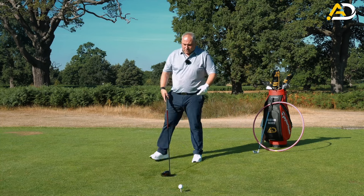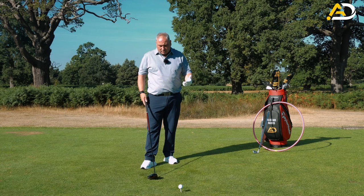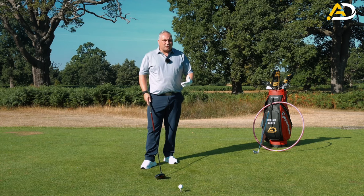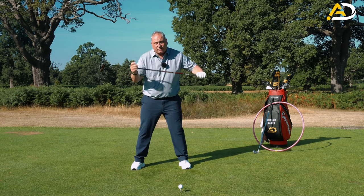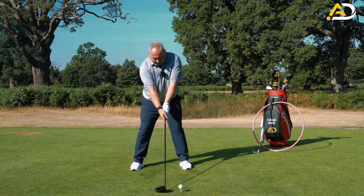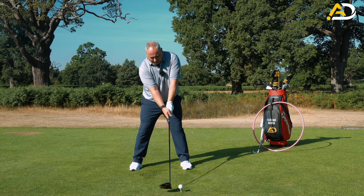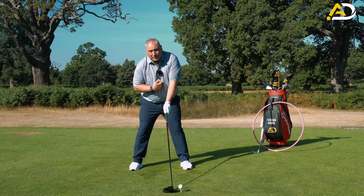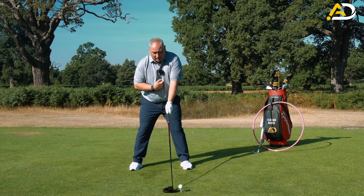With the driver, I'm going to try and keep my alignments the same. The issue is that when people use a driver, their alignment changes - as the ball goes forward, so do the forearms and shoulders, and the shoulders get very level. Try to feel like the ball position is still in the center with the club head, keep your alignment the same, then nudge the club head forward while keeping your shoulders in exactly the same position. With the center of mass further behind the ball, a natural swing will hit up on it.